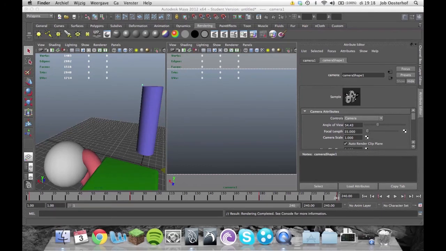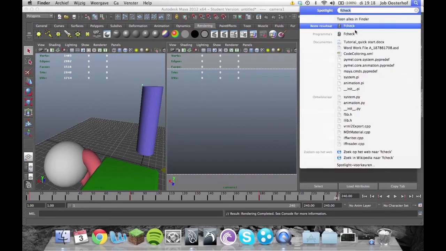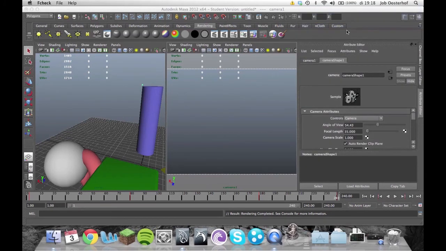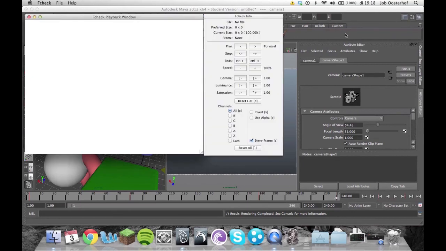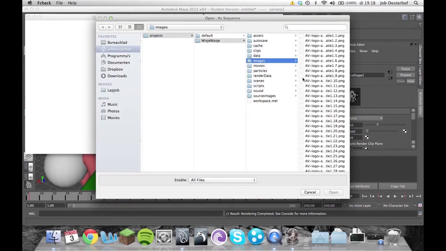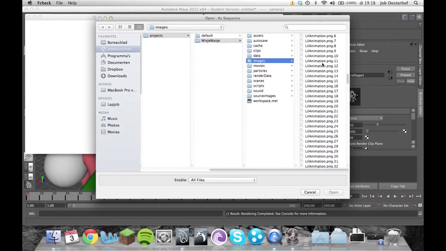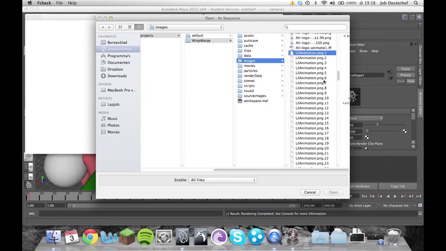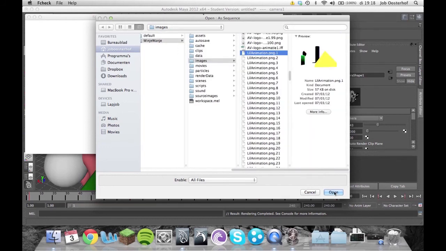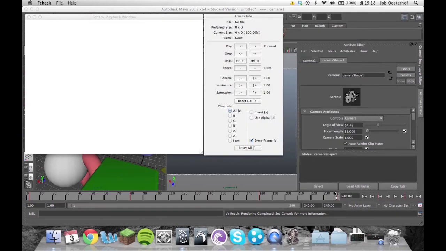So now that the rendering is done, we're going to start a program called fcheck. Now, fcheck will take all of the PNGs that we rendered, and it's going to take those PNGs and put them together into one long video, one long animation.